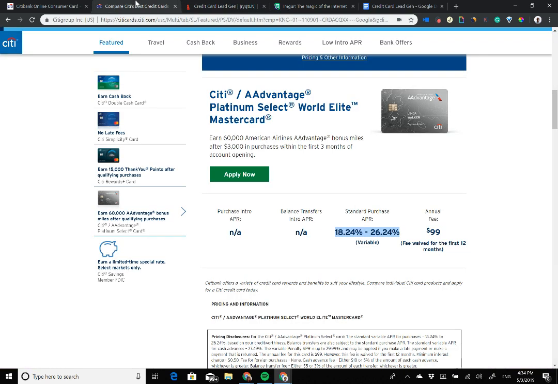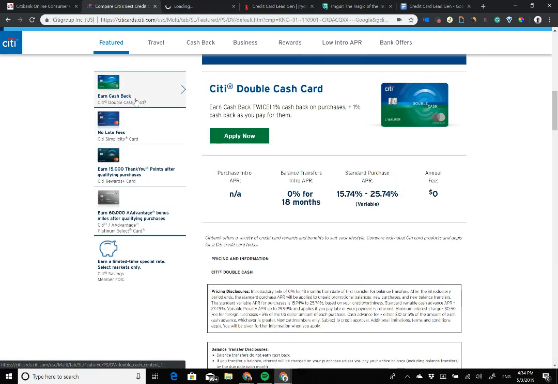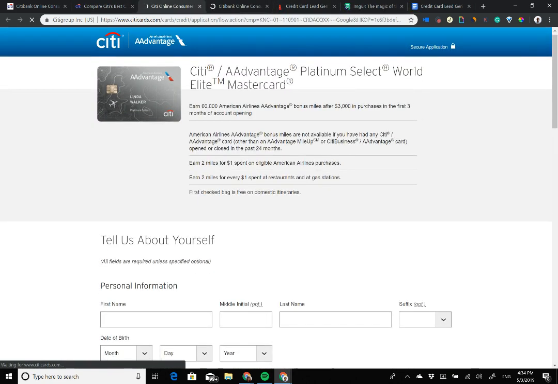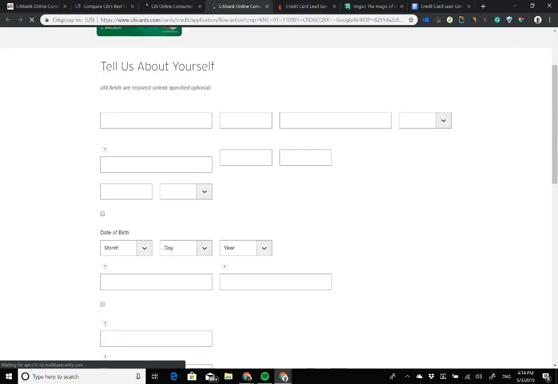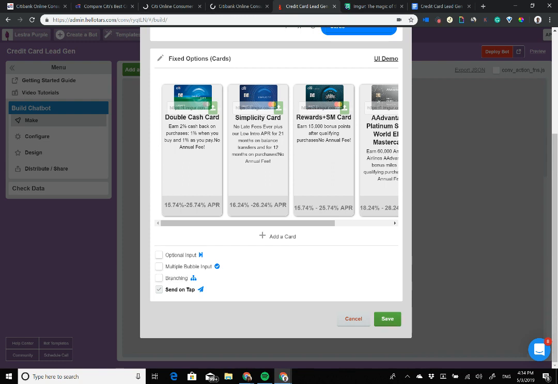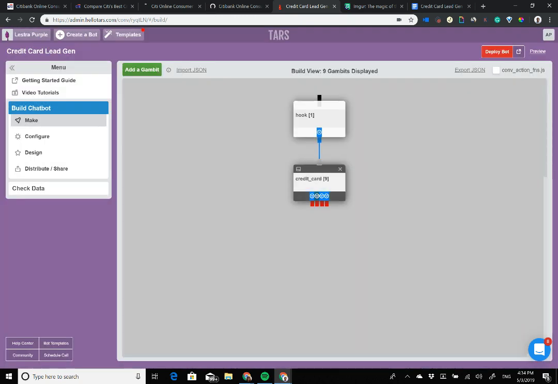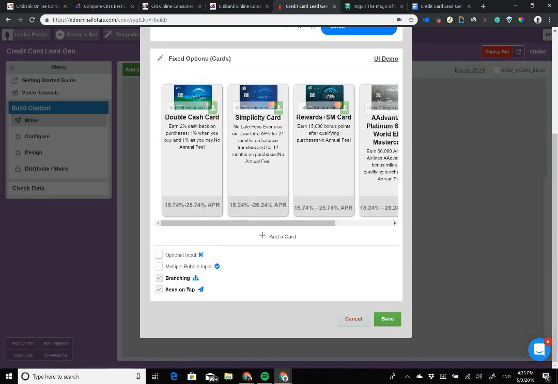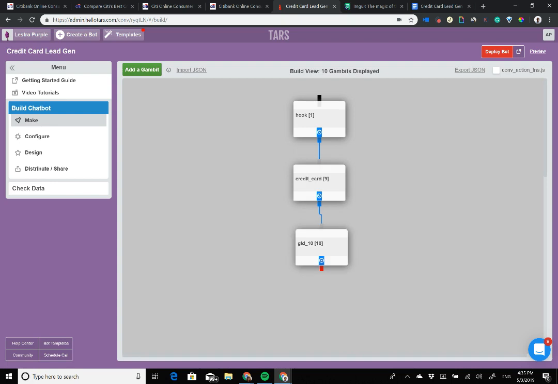Notably, I went through this page earlier and I noticed that all of these forms are exactly the same. So we don't actually need any branching. They ask for all the exact same details in all of these forms. So we can actually turn branching off. This is going to save us time because, if I don't turn branching off over here, we have 4 different sockets which we have to connect separately. And we're going to connect them to the exact same next gambit anyway, because we're going to ask the exact same questions. Rather than connecting it 4 times, all I have to do is connect it once when I turn branching off. Just one connection over there.